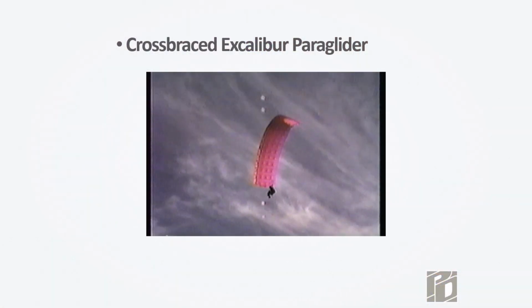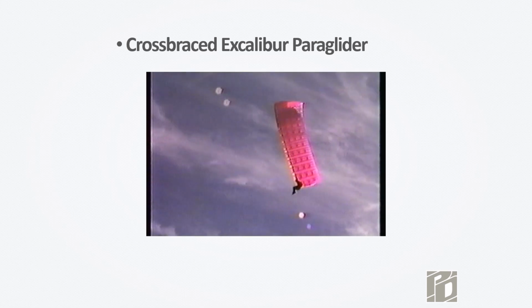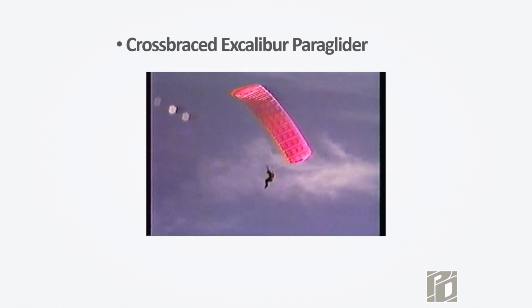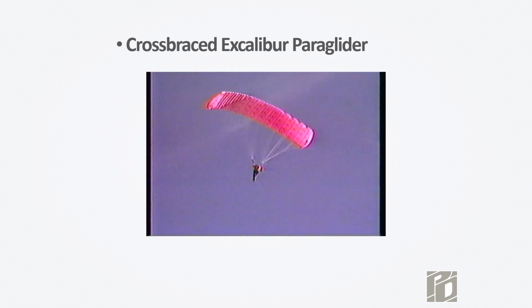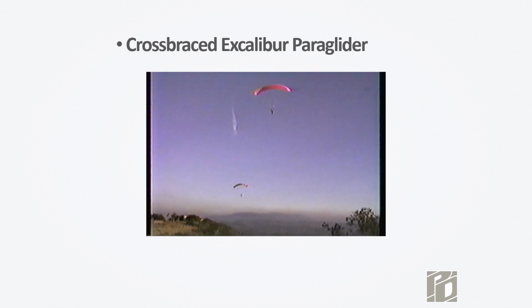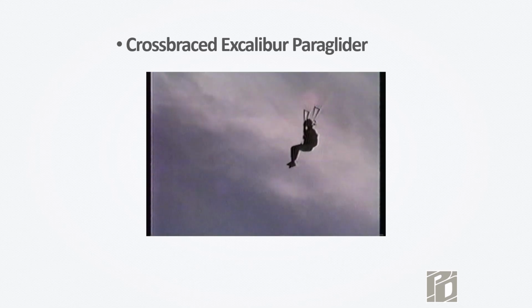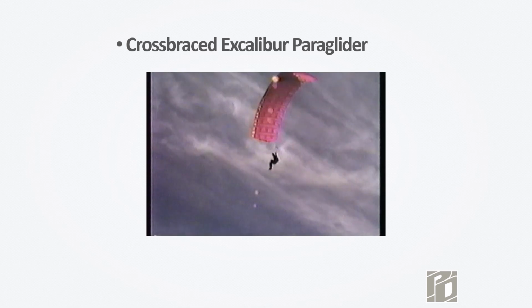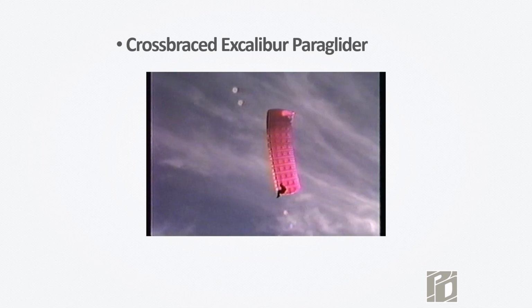This is an Excalibur paraglider. It's crazy long and skinny. It's still rectangular. It's got a 4.6 to 1 glide ratio. That's an hour and 40-minute flight. I think that was my third paraglider flight. I ended up crashing into the hill because I spun it around, got a little too slow in a turn.